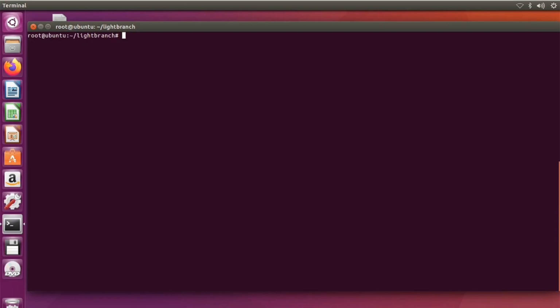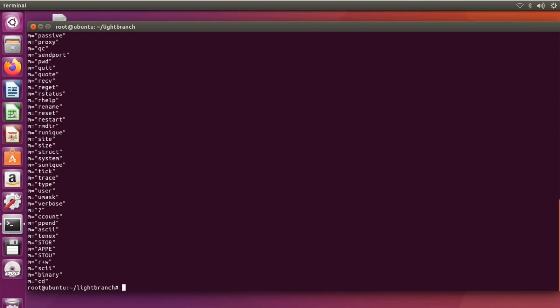Let's see the result. There are options used by NakedFTP. We can use these dictionaries when fuzzing with AFL. That's very helpful.